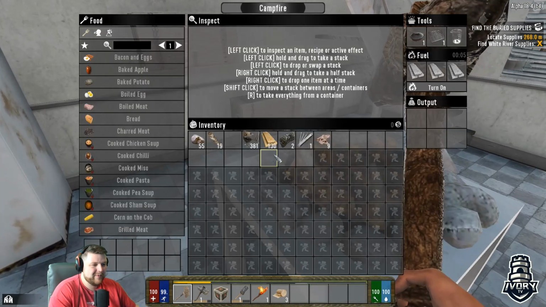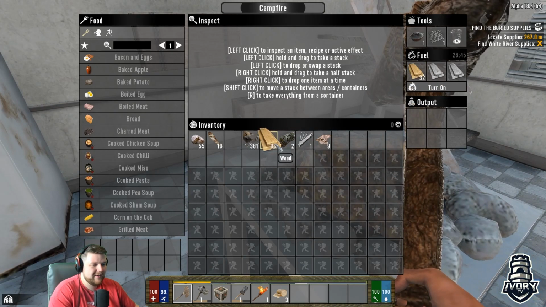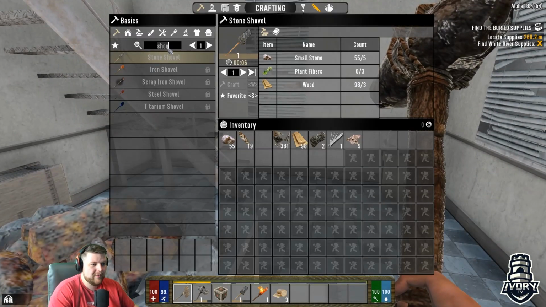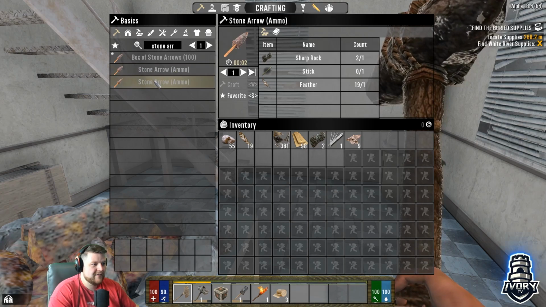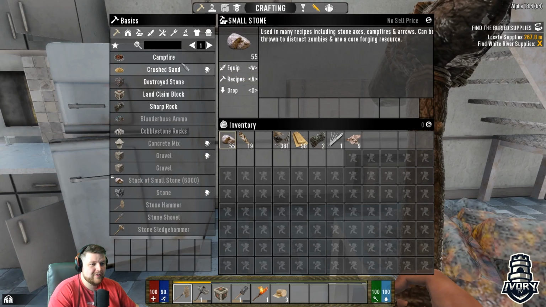Okay, so duct tape. All right, so we should have everything that we need there. And we'll go ahead and just put some wood on there. We don't have any meat yet, so not a big deal. We'll have to wait on that piece. But also stone arrows. So we're gonna have to get ourselves some stone arrows, but the nice thing is that we can use the fragments to actually make those now. And I thought that was a really cool change too.